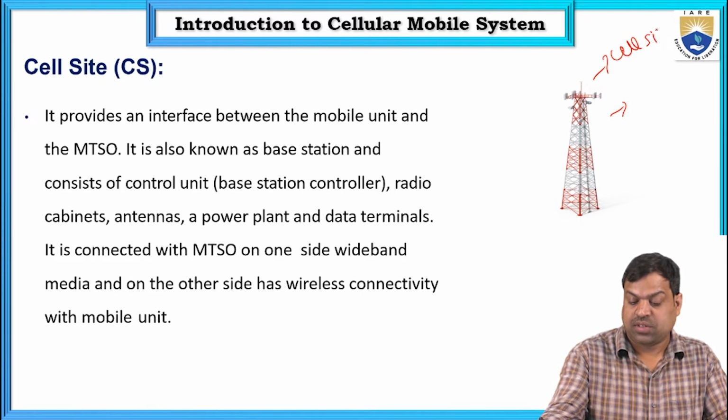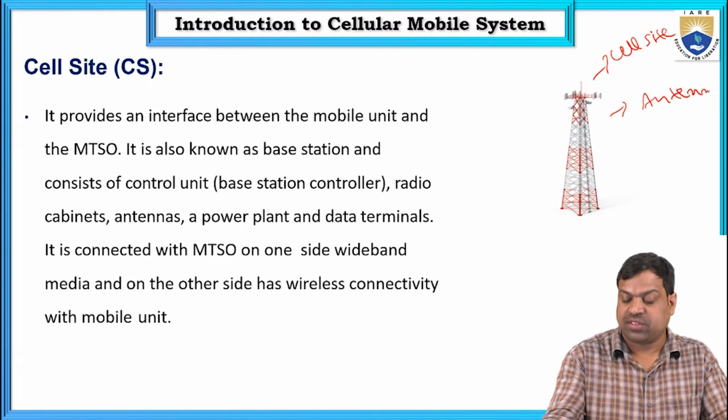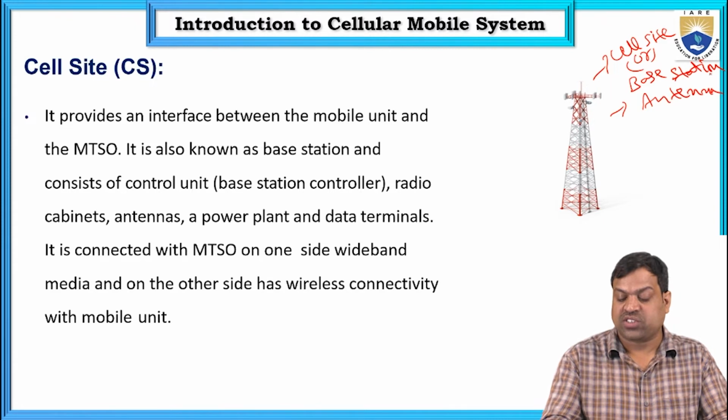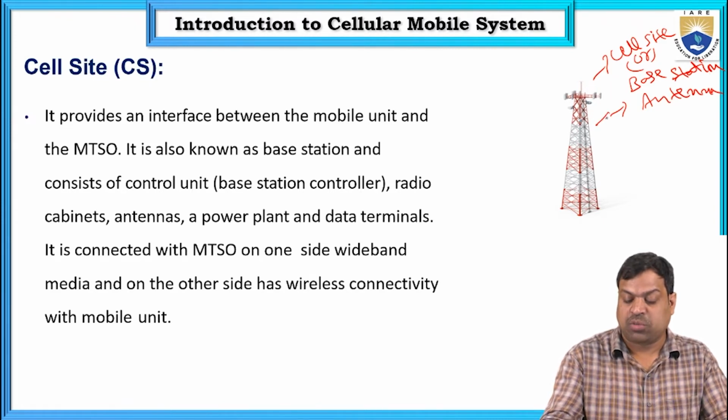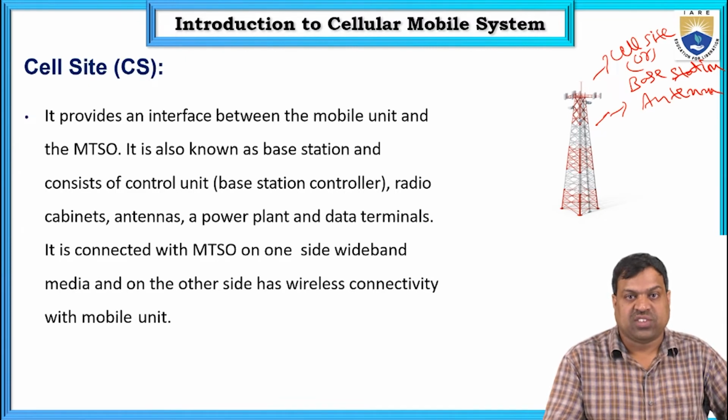So a cell site is normally what we call an antenna. But in technical terms, we call it a cell site or base station. Normally we just call it an antenna. So what is a cell site, or what is an antenna? It provides an interface between the mobile unit and the MTSO.